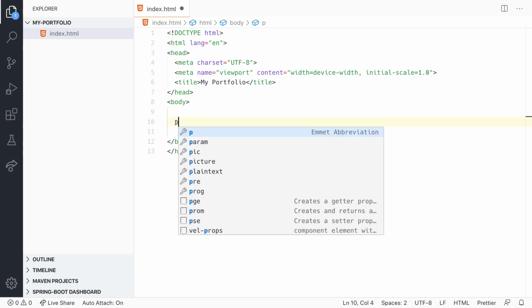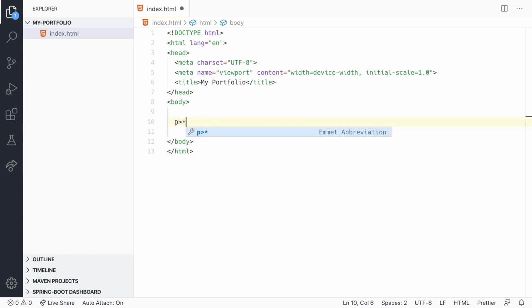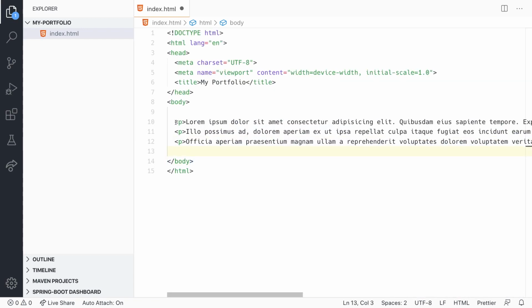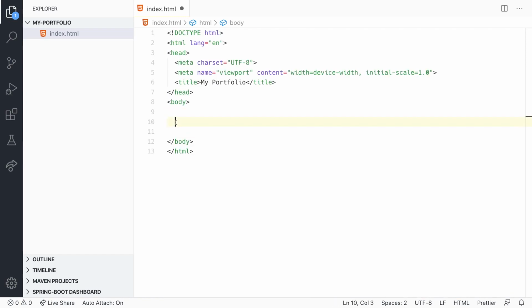You can also get even crazier and say, all right, 3 times, I want you to go ahead and create some lorem ipsum, which is some fake text. Hit tab, and now you get these 3 paragraphs with some text in it. Maybe you wanted to do lists. So maybe I had an unordered list, and I want to create 5 of those list items. I can go ahead and hit tab, and there we go.